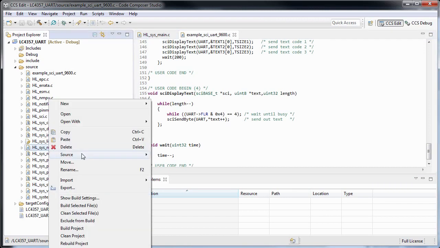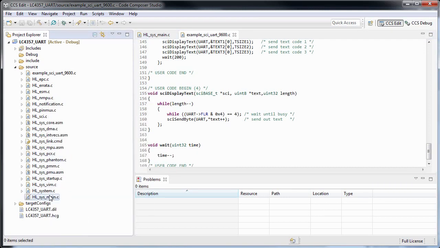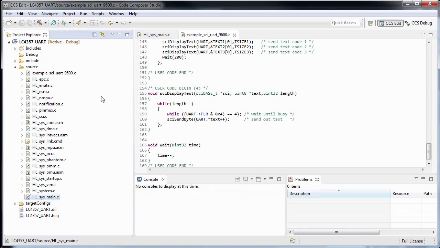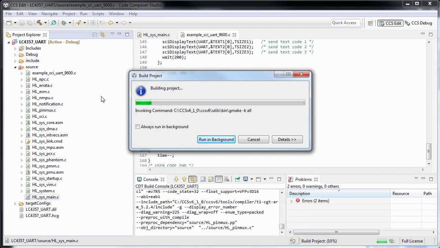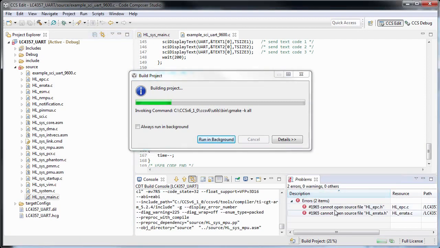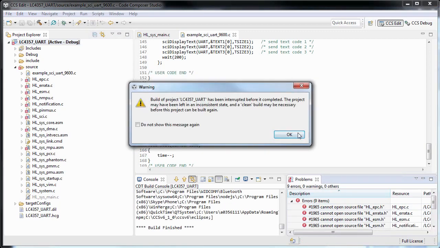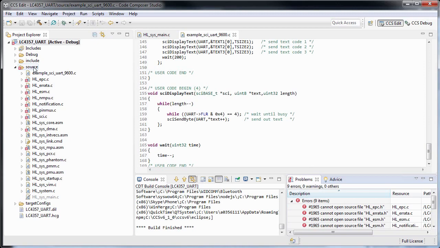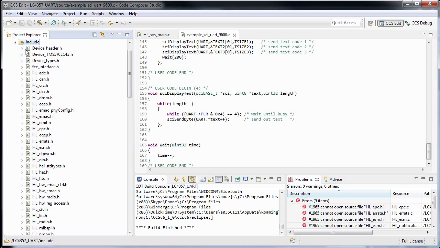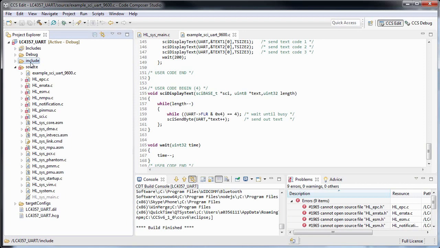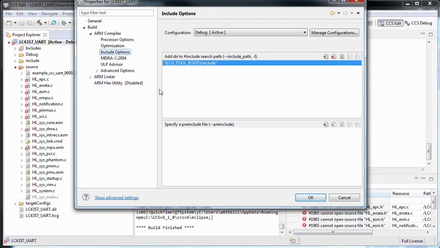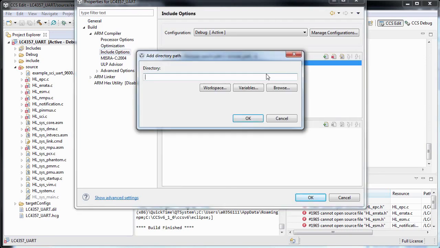So what I can do is simply exclude the empty main file. It becomes blank here, and I can simply proceed to build my project. Oh, I forgot one important thing, so I can cancel here. This is very important. Basically, you see that the project cannot find the source file. What I need to do, and I forgot, is to simply include the auto-generated include directory. To do this, I need to simply add it to my project options.